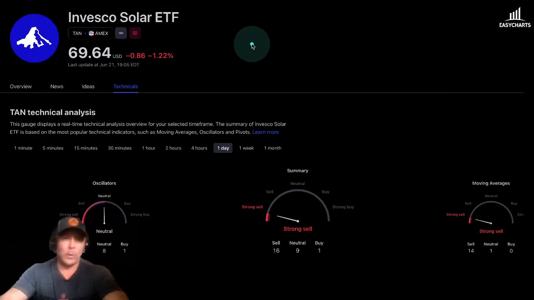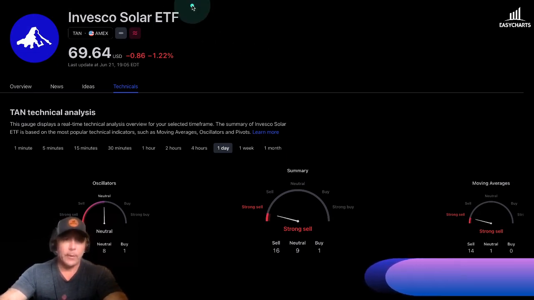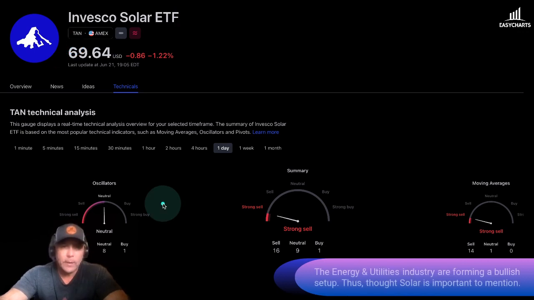Taking a little pivot away from Tesla, I just wanted to wrap up this solar idea to share with you. Still in TradingView, this is that solar ETF, TAN, if you remember we were chatting about that. Here are the speedometers. Remember how I was saying that solar's still a little early? The setup's not quite there yet. The speedometers actually validate this. So solar is a laggard in comparison to Tesla.